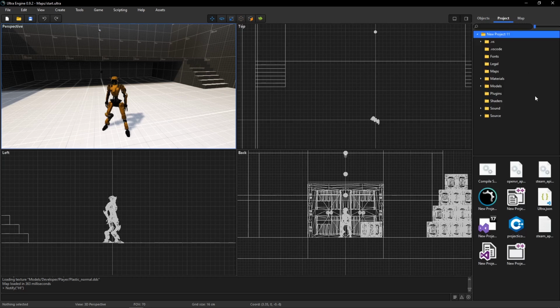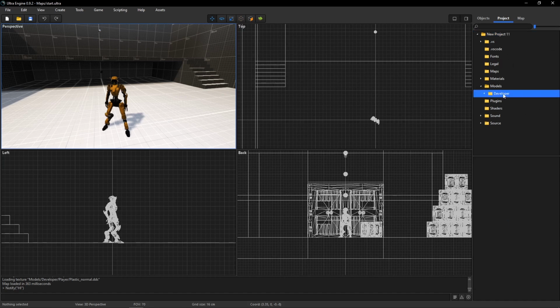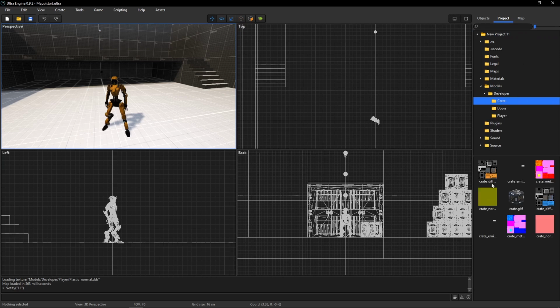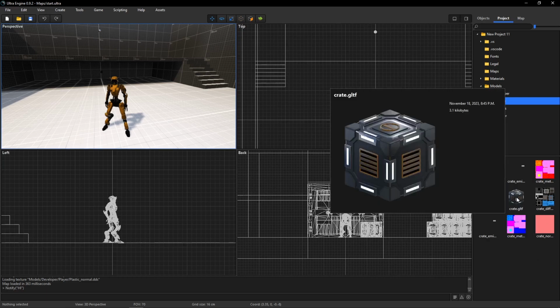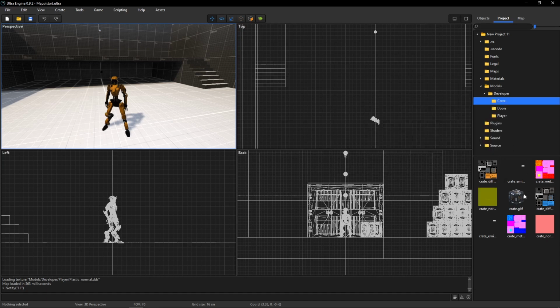The project tab shows our project folder and all the files in it. So on top we have the folder browser here, and we can use that to browse around the project. And then below it shows all the files in that folder. We can hover over any of these files and it will show a larger thumbnail. And that's really convenient because we can get a good look at the item without having to even open it.